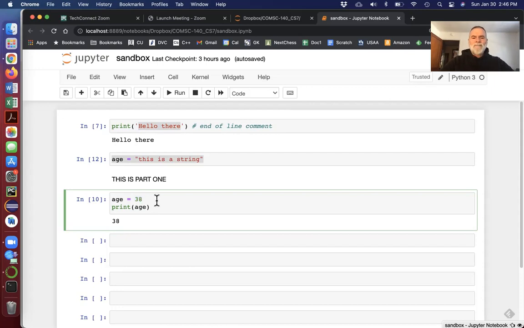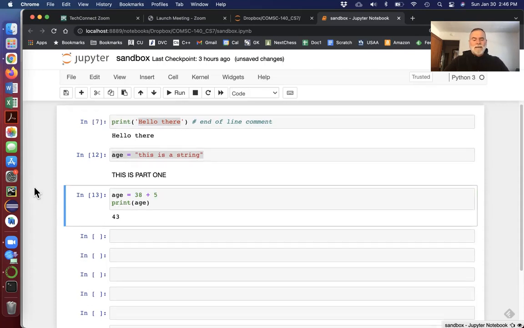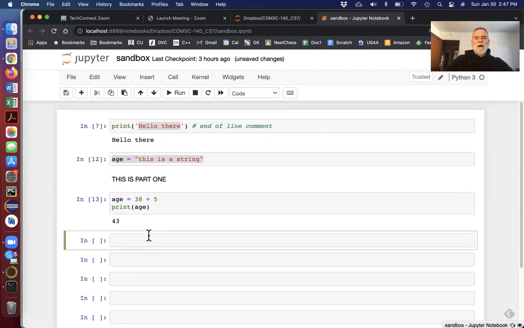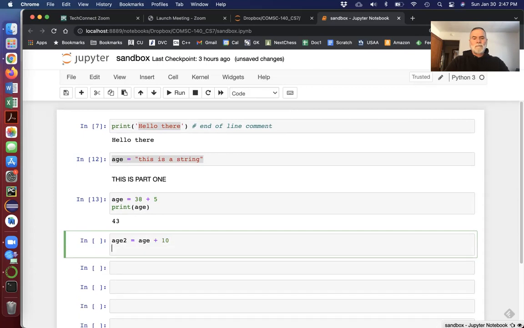Now, we can have our variables declared as part of a math expression even. Let's say we want to say age equals 38 plus 5, and then when we run this, we get a 43 here for the output. So you can see that it has finished that math operation, and then assigned it to age. We can also say, all right, well, someone else's age can be based on another variable. Like that.